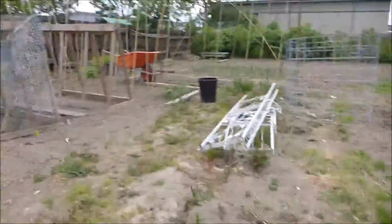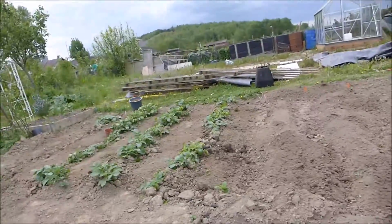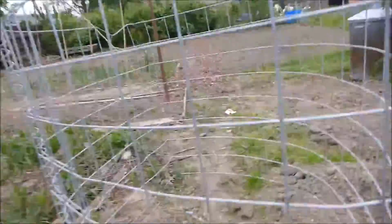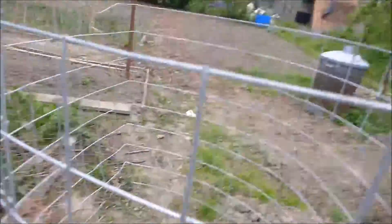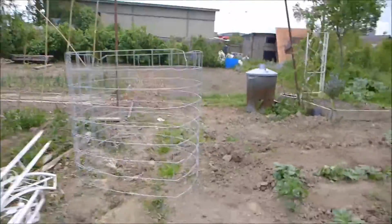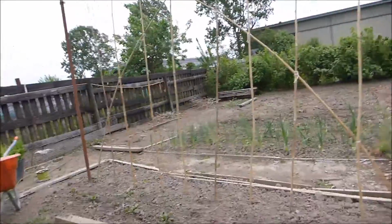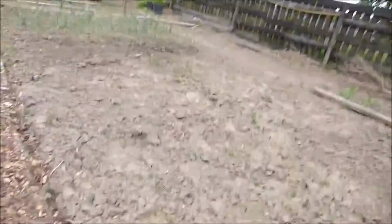And over here, my mum has been planting something. It's just a metal cage and a growing squash. I'm just going to step backwards a bit. And I'm just showing everything. And here's the pathways. We turned it into wood chips all the way up to here. It's very boingy and comfortable with my shoes.